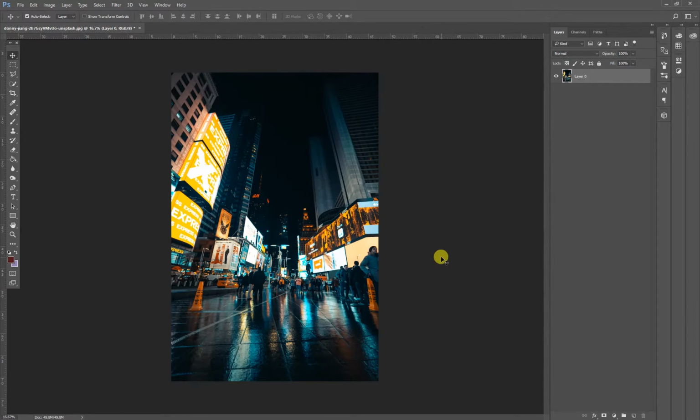So guys, you have to take a very cool picture. As you can see, I already downloaded this picture from a free website. I am going to add the link in the description so you can also download that same image. If you already have your own street image, you can work on it and create a very cool effect on it.